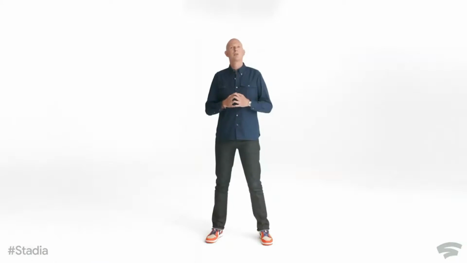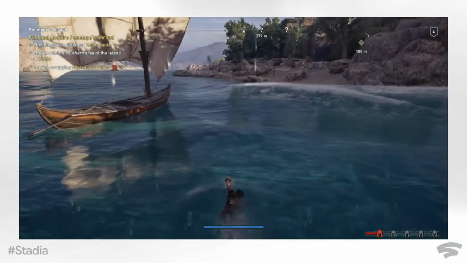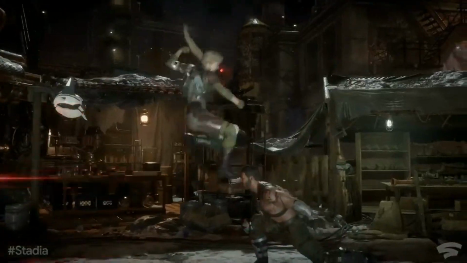Back in October of 2018, we put this idea to the test with Project Stream. We invited users to stream Assassin's Creed Odyssey at up to 1080p and 60 frames per second. It was a phenomenal gaming experience on a wide range of PCs and laptops that were simply running a Chrome browser. With Project Stream, we demonstrated that we can transmit the live instance from the data center to your screen faster than your eye is transmitting those images to your brain. That's critical for fast-paced games on Stadia, like Mortal Kombat. It's truly a new paradigm for gaming.